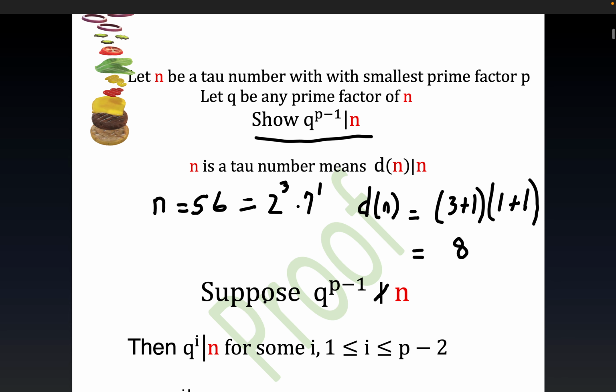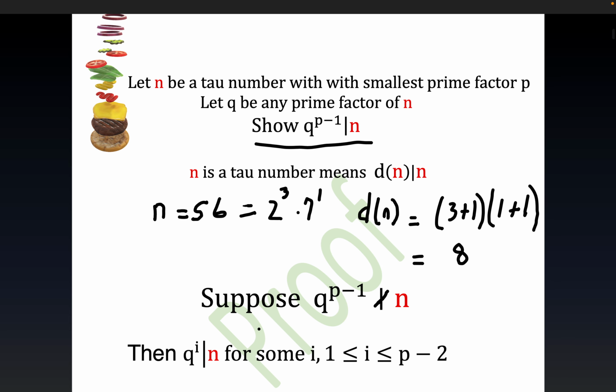Now, some big results here. The result follows fairly quickly, but that means that since q is known to be a factor of n, q and q raised to various powers must be divisors of n, or this is a possibility at least, right? But it has to be for p minus 2, because we assume that q to the p minus 1 does not divide n, okay? So that means the possible exponents here would be numbers between 1 and p minus 2 since we made this assumption.